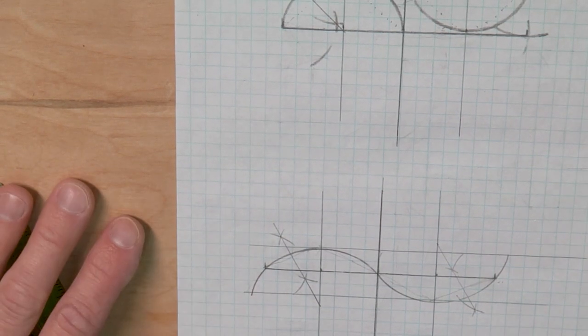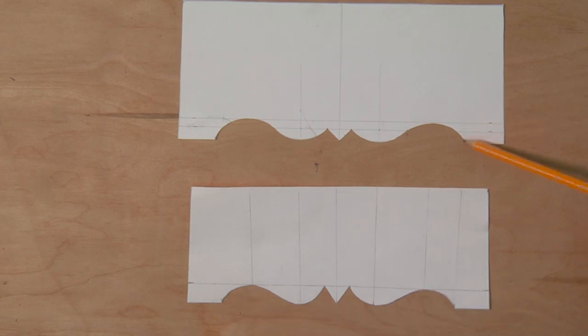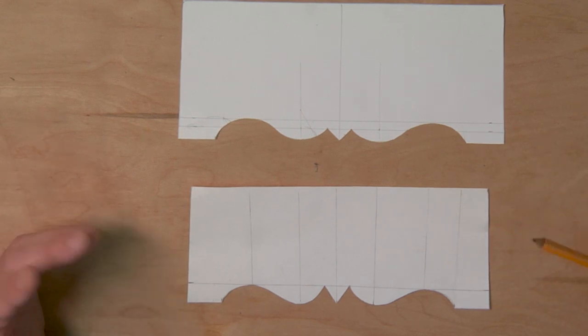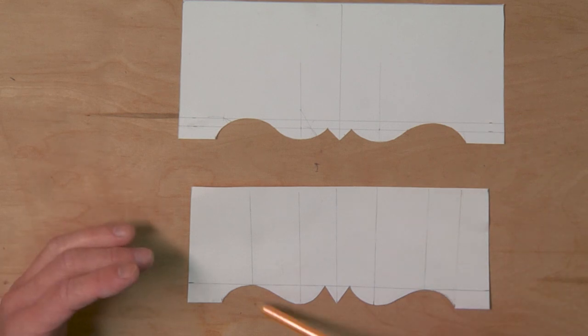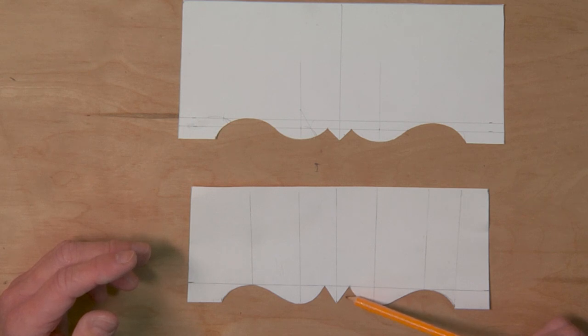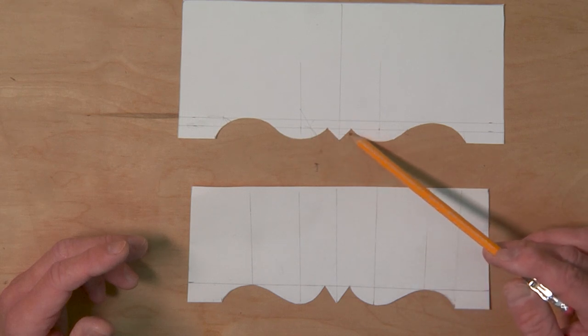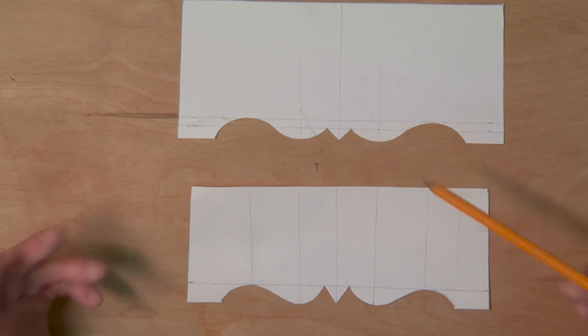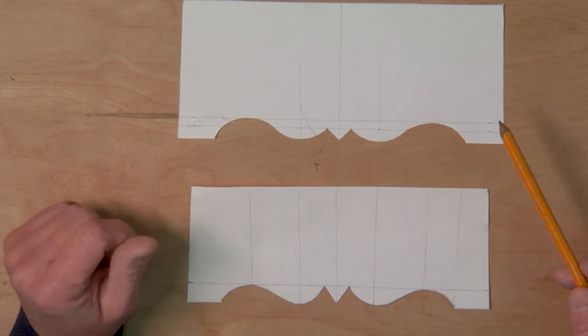All right, and let me show you one last little detail that you can do to refine the look of your profiles. So here's two templates, they pretty much look the same. I have the same distance going here, I have the same height on it, but one looks a little bit more refined, a little bit more elegant to me and that would, in my opinion, be this one. Well why is that? Well for me the curve on this one comes back too far and then it makes the point here on the cupid's bow. It looks like a giant dagger or a fang, it almost looks deadly. Where you can notice that this curve doesn't come back as far and the point is smaller, a little bit more refined. So how did I do that while keeping the curves and the size all the same? It's one small adjustment. Let me show you again.